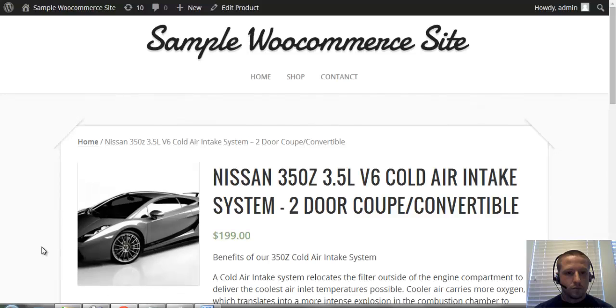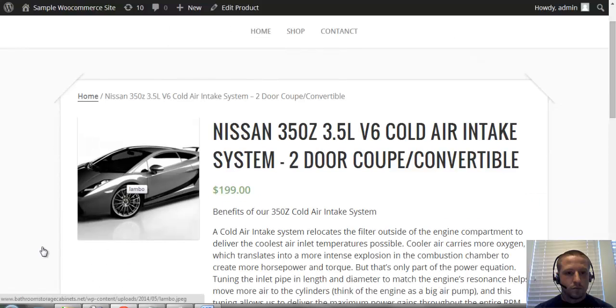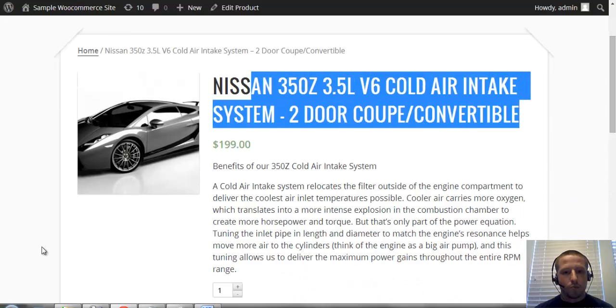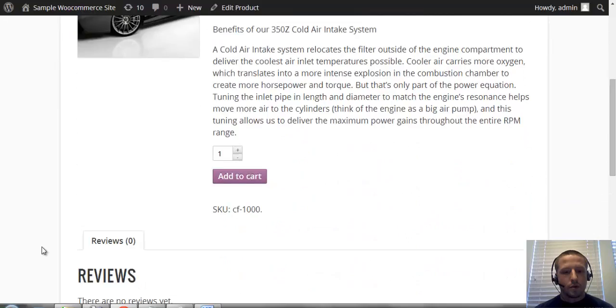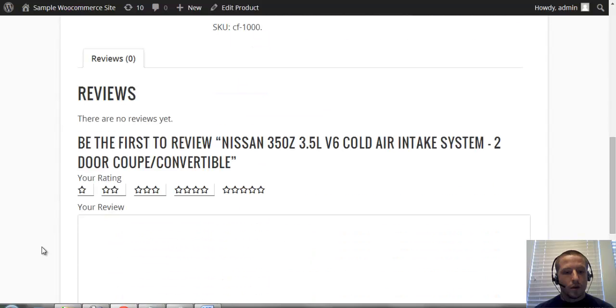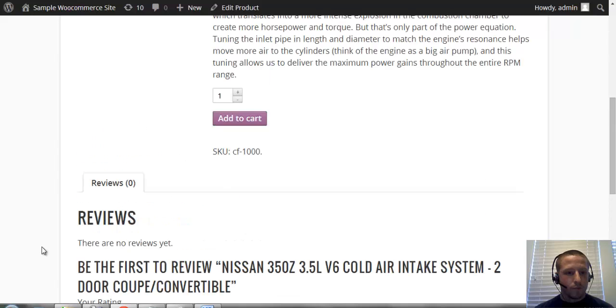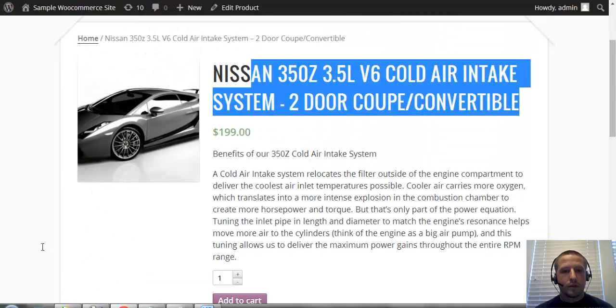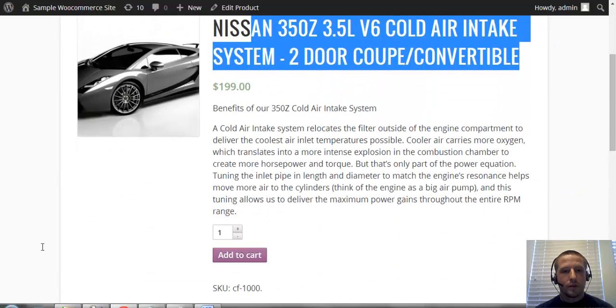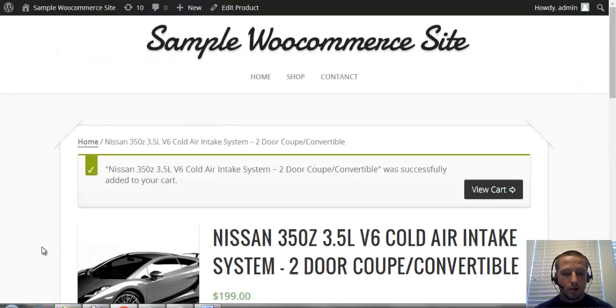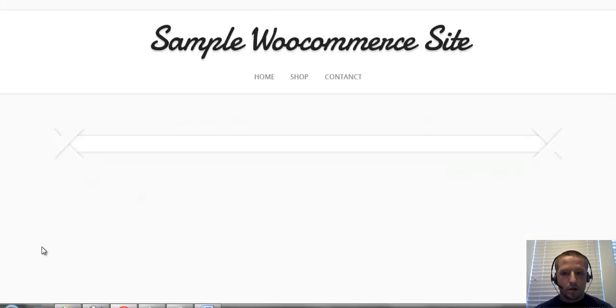Now, if you put in more information at that first one, it would add it down here next to one of these tabs, but you don't need that. So that's about it. Yeah, I mean, you've got a working shopping cart now. Add to cart, view cart. See, that's all there is to it. Now you're up and running. You could actually start promoting this site if you wanted to really build it out and make it look decent. We just got something up here that gets you up and running.